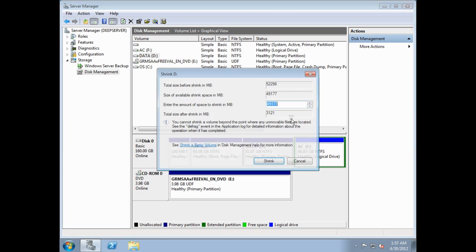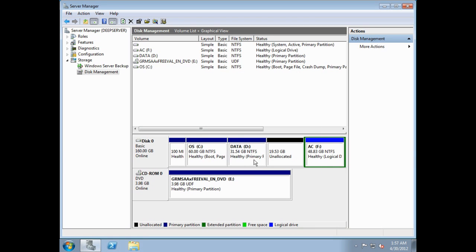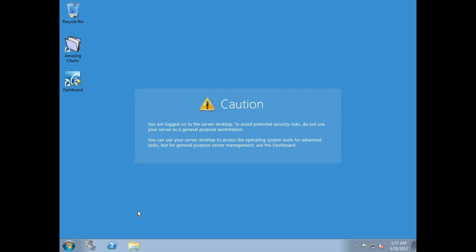Since this is on a system partition, it's going to be difficult. So first I'm going to shrink the data to a good size. I'm going to take 20 gigabytes off of it, bring it down to 32. You might be wondering why I don't stretch it now. I wouldn't be able to stretch it anyway because it's the operating system partition. So just with this, I'm going to restart using a live CD with the GParted editor.